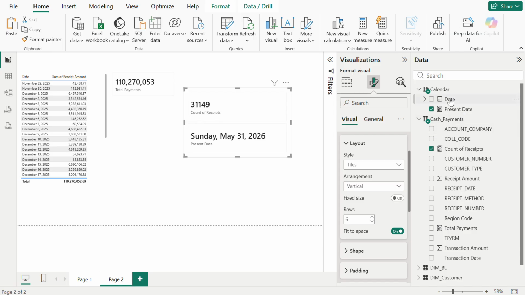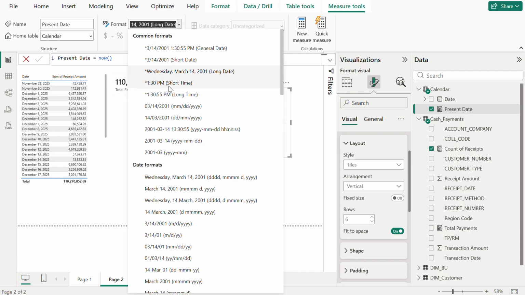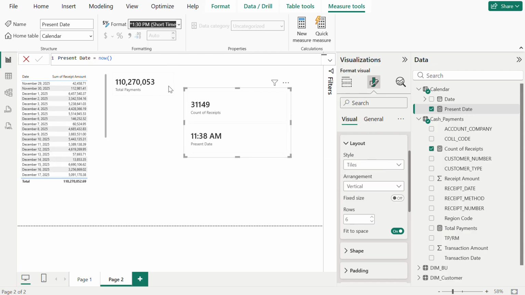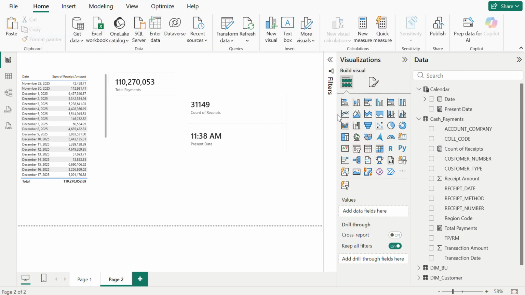Same thing, how we can show now. Okay, let me just change it to now. In this we have to change to time, right? So short time, you can see 12:38 a.m. You can see right now in my desktop, in my system also 12:38 a.m. So basically it will show the current time and date also it will show actually.